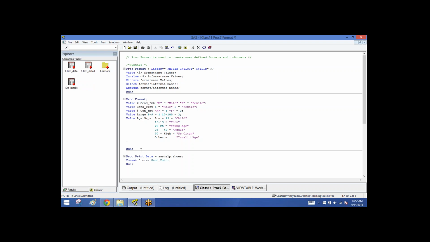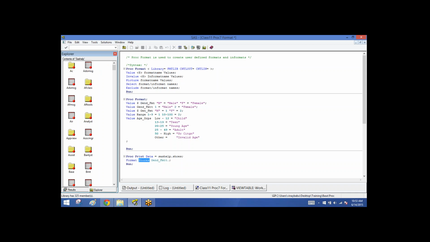So the first, like this syntax, we can assign to some dataset at the same time while we are creating the format, like you put the library and all. Once we go through this, you'll understand what I'm trying to do. Now I'm printing the dataset called sashelp.shoes, and I'm applying format gen under fmtt for the variable called stores. So let's go to the sashelp library and look for the shoes dataset.